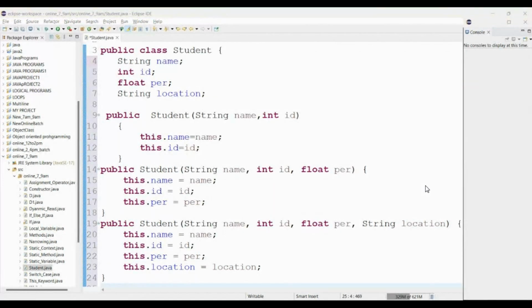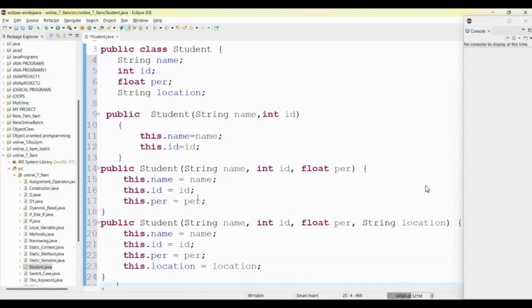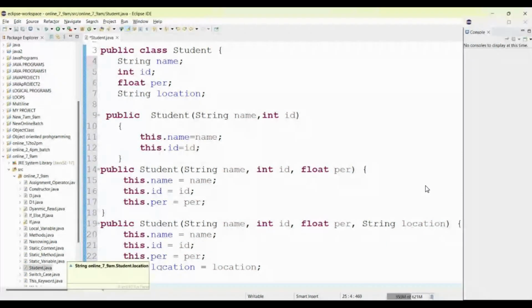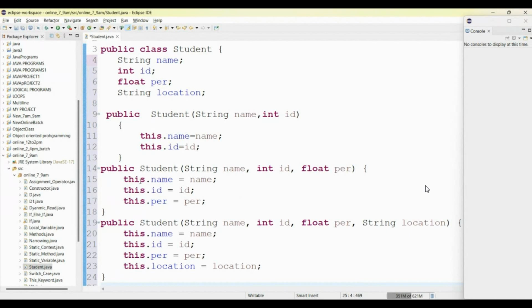Everyone done? Ma'am, the number of arguments has to increase: 2, 3, 4? It's your wish, Vani. How many you want, you can create that many constructors by changing the arguments.